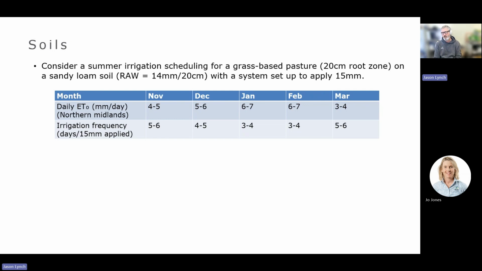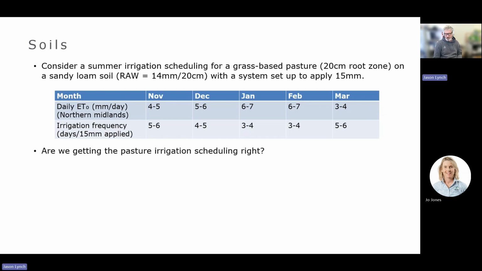And as I said, we've got to be capable of dealing with extreme events. So we could be irrigating less than every 3 days and the irrigator might not get a rest at all. We get to early March and things will start to slow down for pasture. It's a shorter day length, it's cooler. That's driving lower evapotranspiration rates and the irrigation frequency drops back to every 5 to 6 days applying 15 millimetres. The complicating factor over all of that would be what rainfall we are getting in the meantime. That might change things up a little bit.